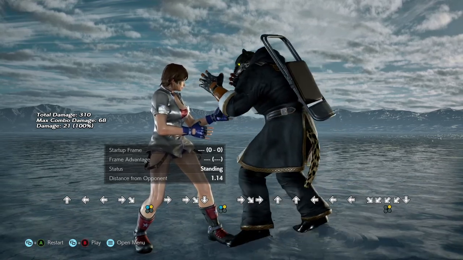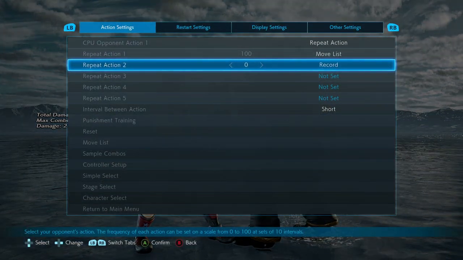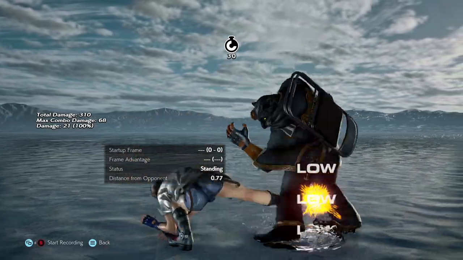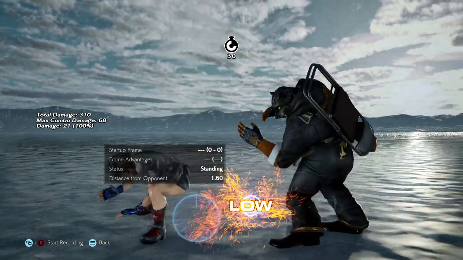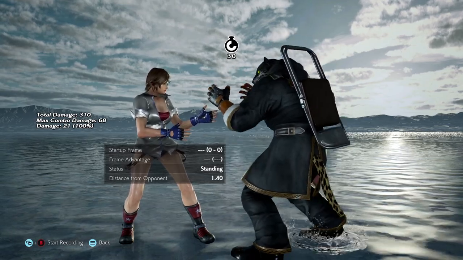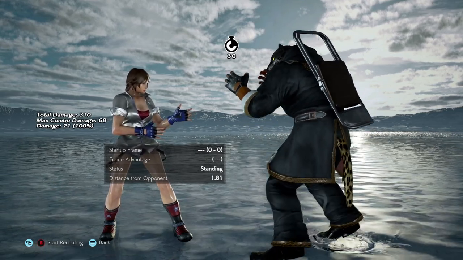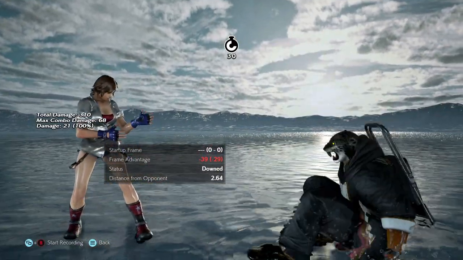Two more things and then we'll end the video. This is running a bit long. So Asuka can do this string right here. So this is down, back, four. And then she can do it, I guess, up to three times. And what you gotta do, you don't know how many low kicks she's gonna do. If you get hit by the first one, you wanna low parry it. If any of the low kicks counter hit you, you're gonna eat that.